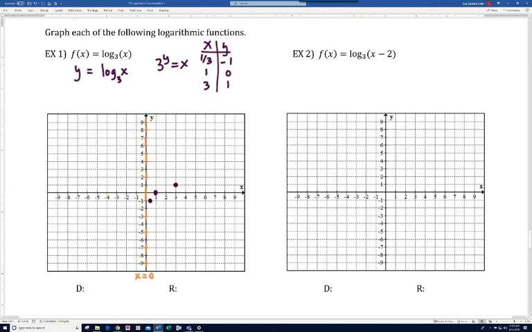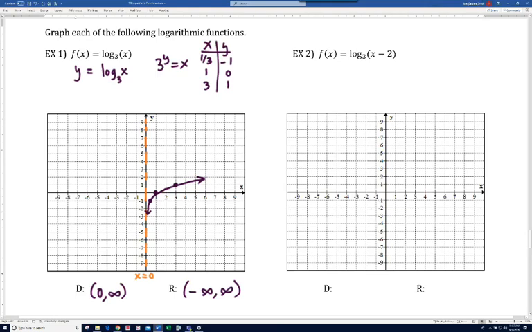And notice our asymptote's going to go there, and this is exactly what we're expecting. Our base is greater than 1, it's 3. We're going to go through (1, 0). We're going to have that type of graph, except it has an asymptote at x equals 0, and the graph will look like that. Again, don't forget to draw this part so that it looks like it's rising. All right, so our domain, we're going to go from 0 to infinity. Our range, it goes down forever and it rises forever, and so it is going to be all real numbers. And that's typical for a basic logarithmic function where we're not doing any shifts or anything like that.